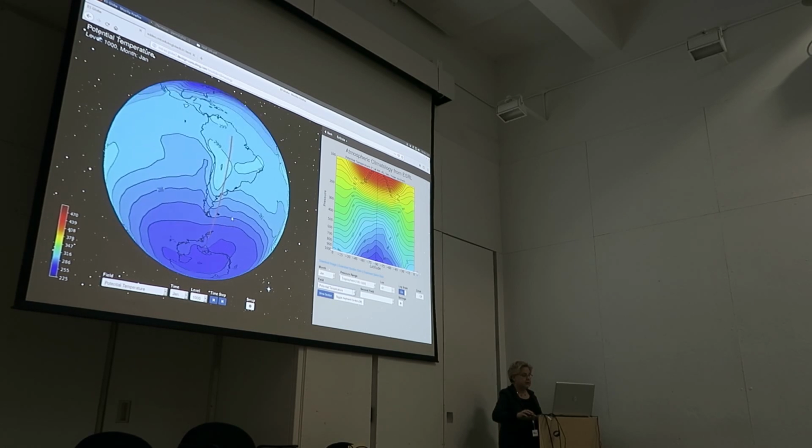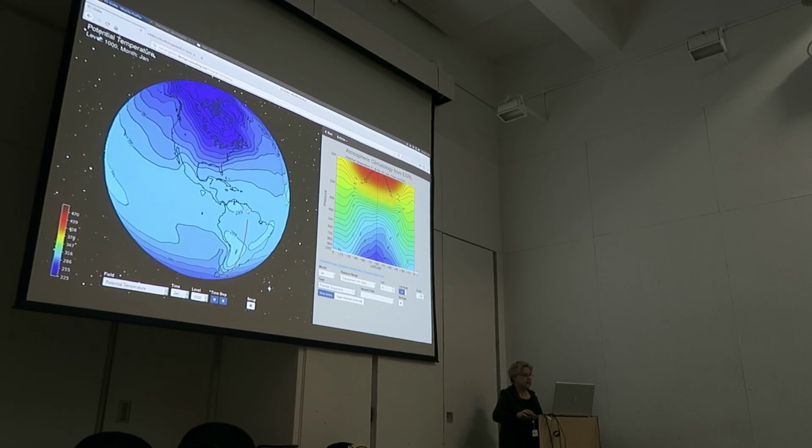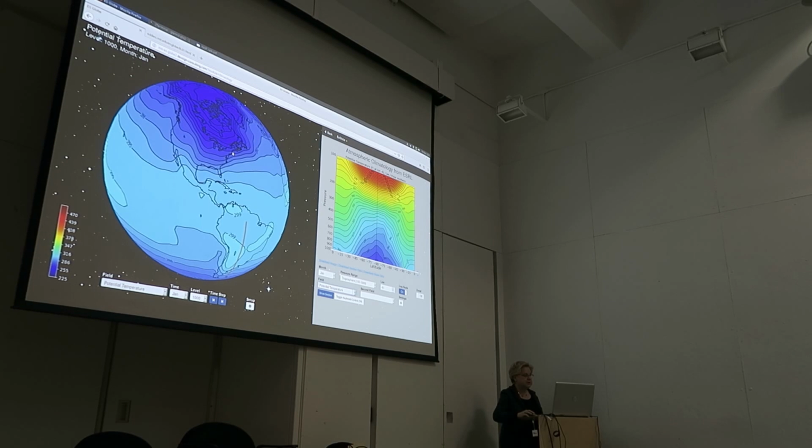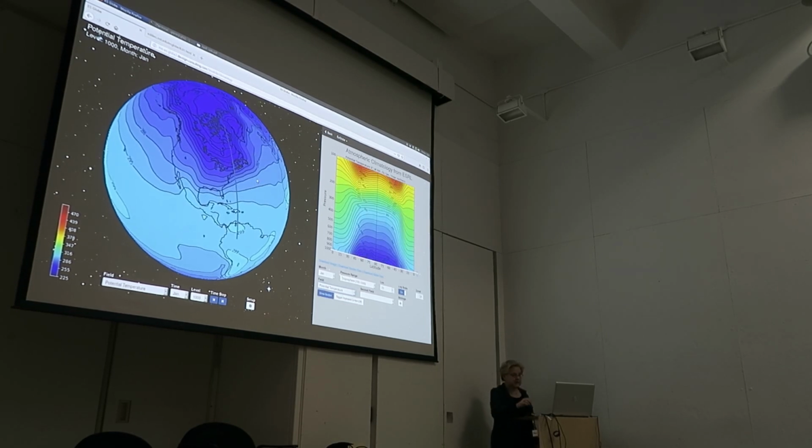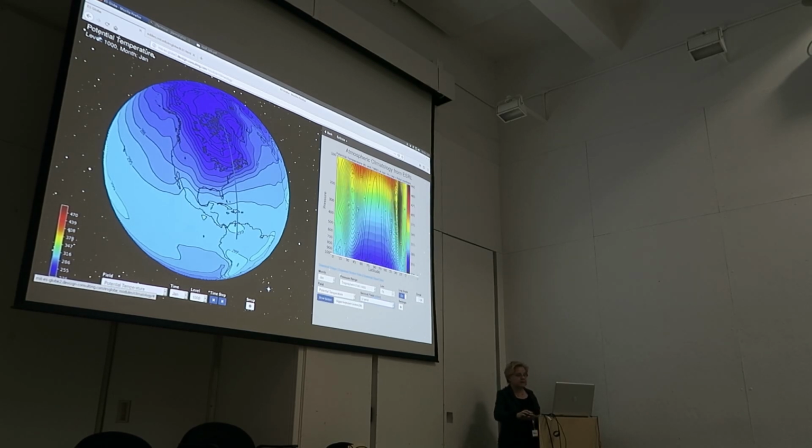Now, I like Boston because it gives us a kind of way of talking about something that we experience. So if I'm going back to Boston and superimpose another field, for example, let's superimpose the wind. Now I have the temperature, let's put the wind on top. And the image will get a little bit busy, so the color shading is still the temperature as before, and you can see the cool tone.